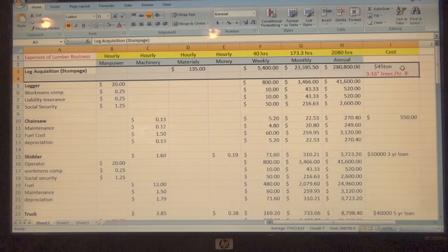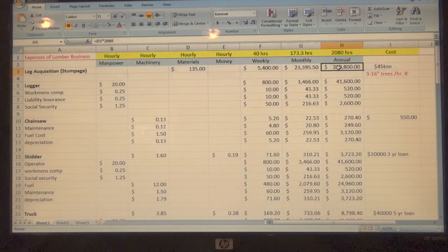So you're basically looking at, you know, $50. I don't know, I tried to go for the whole tree for $50 a tree if I could. But this is basically what it should come out to for a fair price. A lot of money though here to buy logs. $280,000. You're looking at more than $250,000 to keep this operation going.